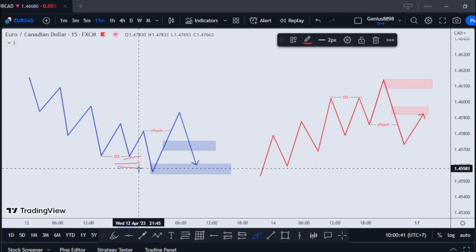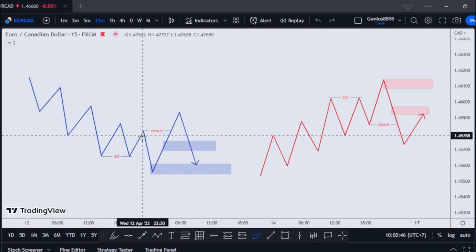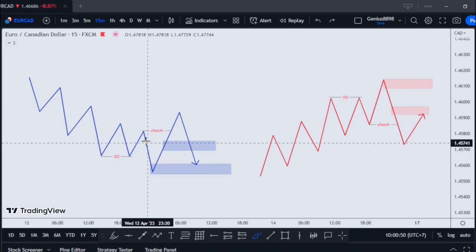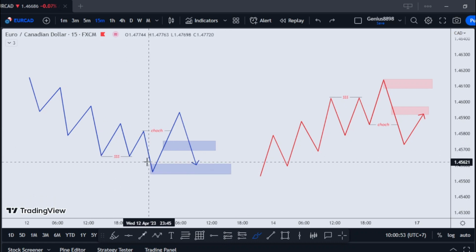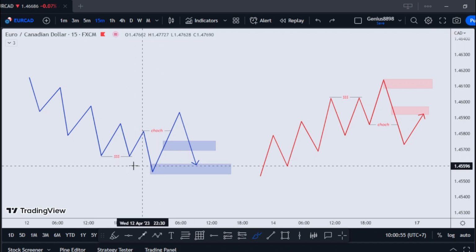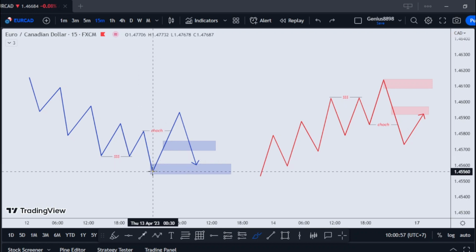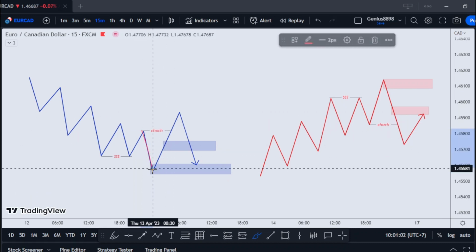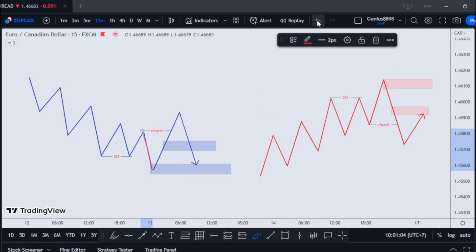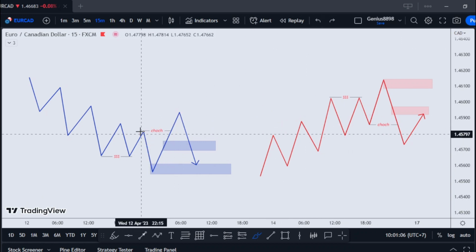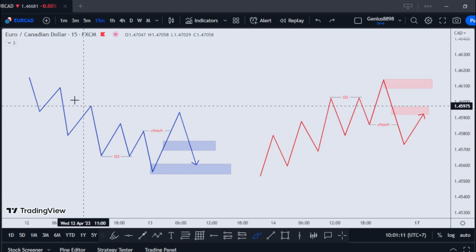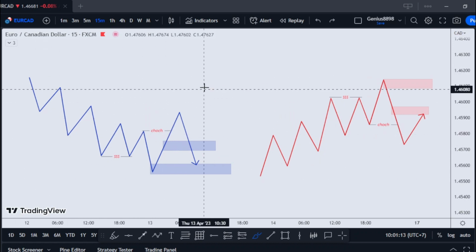So when they start to jump in around this area, they put the stop loss below this, right? So when they put the stop loss below that low, price is going to go one more time to take out this low below this equal low, and that is to take all the liquidity, to take all the stop loss. So when you see this pattern happening, what you want to do is wait for price to go up and take out that high, after it goes down and takes out this liquidity, right? And when it does that, it's creating what? A change of character. It's changing from the downside or downtrend to uptrend.